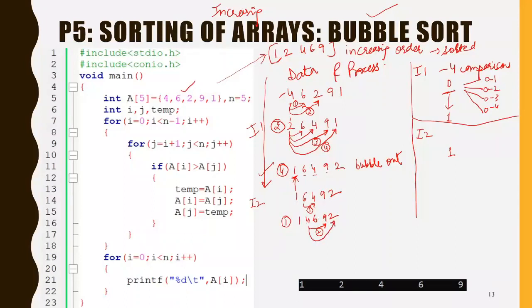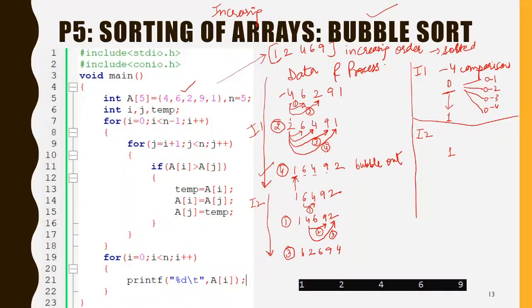Now I will also add one more comparison, the third comparison that will take place. Is 4 less than 2? It is false. So what will happen? 2 has to go to 4's place, right? So I will write this replacement here. It is 1, 2, 6, 9, and 4. So this one is as it is, and 4 and 2 interchange their places. This is the result of this third comparison, and this completes your iteration number 2.